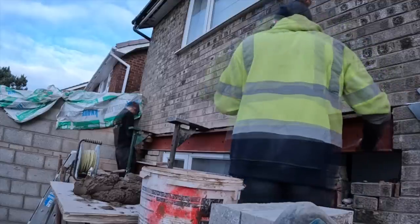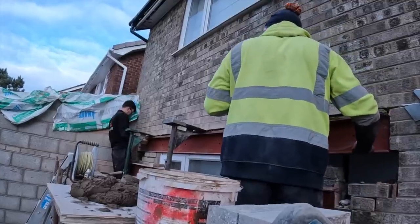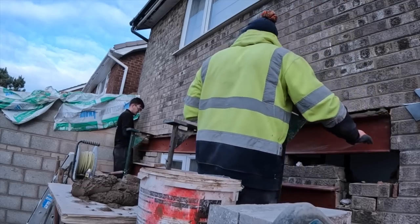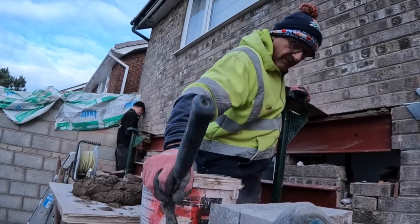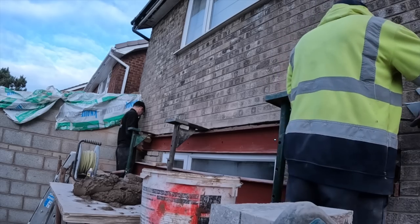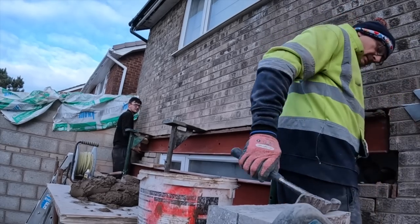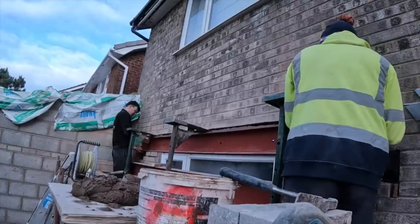Okay, Alex. The gap between the bricks. Because I'm quite tight here, so I'm going to avoid it. Right, just need you to steady it on that side if you don't mind. Okay, that's about it. There's like a 10mm gap now.